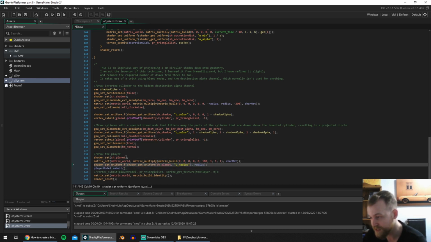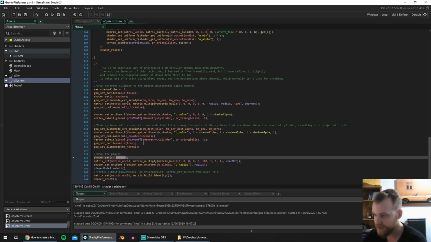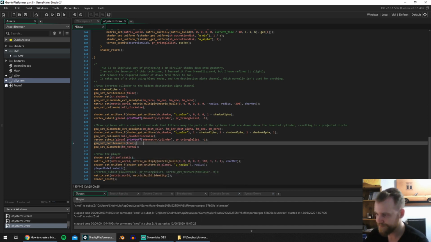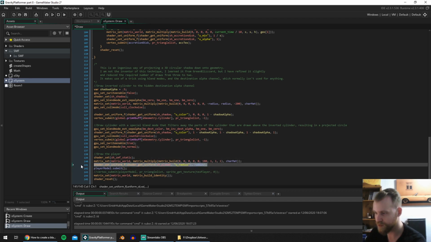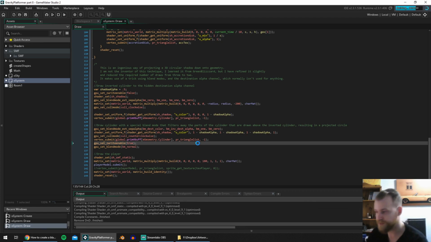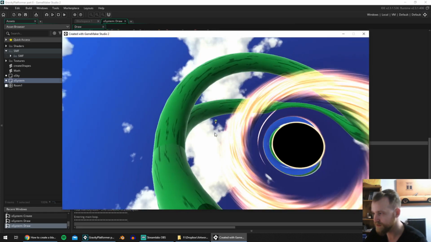But I also need to set the shader to... I haven't given it a sample yet, so it's not animated at the moment. So I want to use the SHSMF static. And I can remove this. So I think the player might be tiny, but we'll see. Yeah.